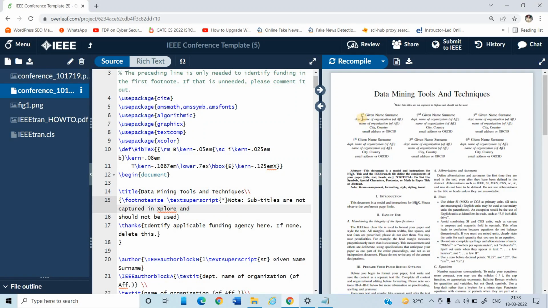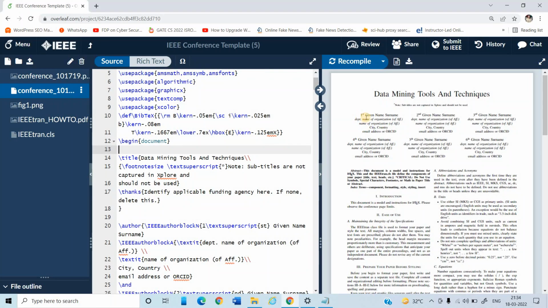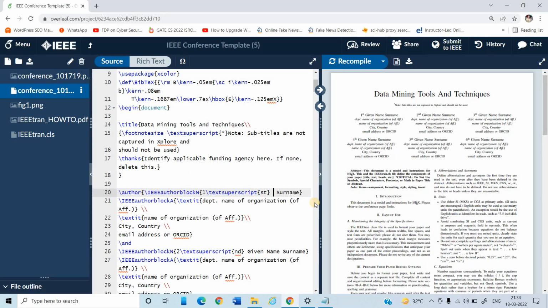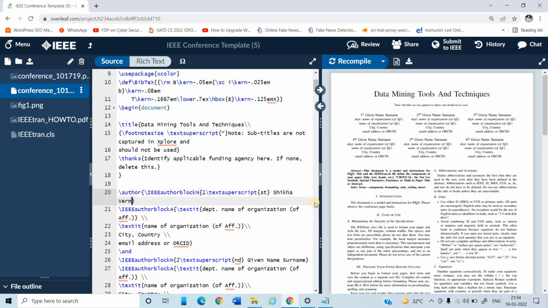Now in this particular template we have 6 authors. If you want only 2 or 3 authors, you can remove 4, 5, 6 by deleting them. For that, just search for the author name, that is the first given name, that is this one. So given name, let me write Shikha Verma.